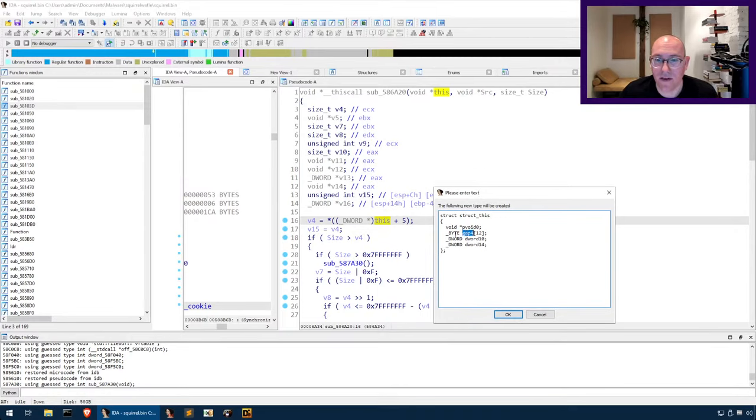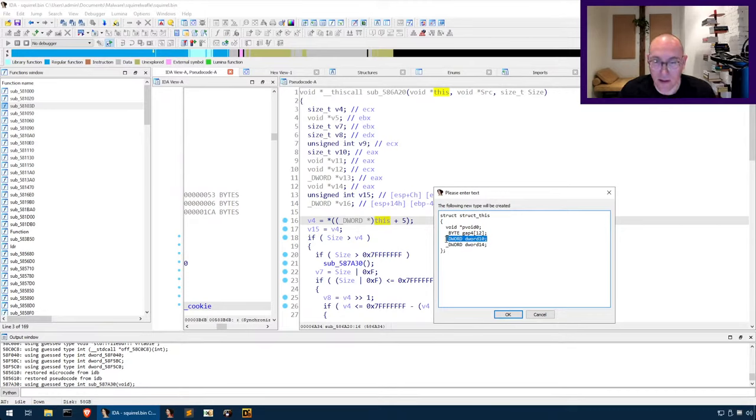Now, I don't like these gaps. What these gaps mean is IDA doesn't know what the variables are that should go in this space. It knows that there's one because there's a reference to the first variable in the struct, or the first, what do you call it in a struct? The first entry or element, sorry, in a struct. And it knows there's references to the last two elements, but it doesn't know in between. So it creates this sort of byte stream. Now, I like to clean these up and just turn them into D words. So it's 12 bytes, that's going to be 3 D words. So let's clean this up here.